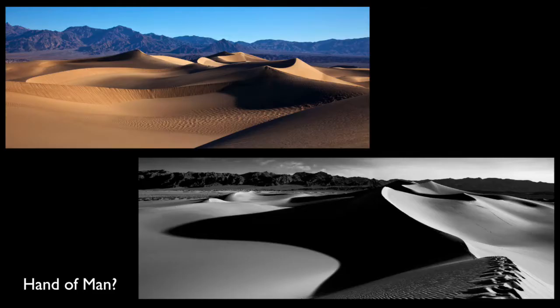Another thing about black and white landscape photography, and actually all landscape photography in general, there are basically two types of pictures. One that shows the hand of man or the footprint of man, as illustrated by the picture on the bottom, or a picture that does not show the hand of man, as illustrated by the picture on the top left. So you want to ask yourself, what type of picture do I want to take? Do I want to take a picture that shows the hand of man, which would actually sell better on iStock because it's more of a lifestyle picture? Or do you want to create a fine art picture, a picture that does not show the hand of man?